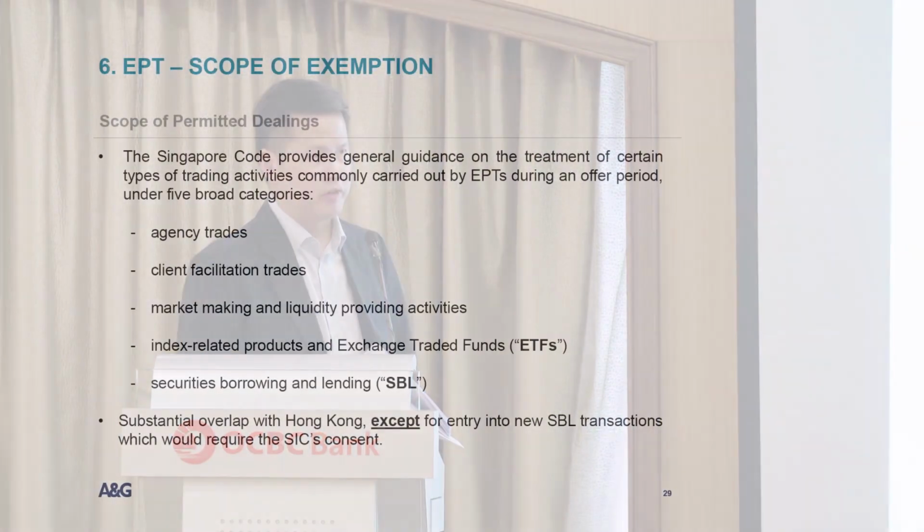I think the question that a lot of people would typically have is, what other similar activities would be agreed to by the SIC? Obviously there will be specific case-by-case situations or instruments that we might clear with the SIC. But the code actually gives guidance on some general categories of trading activities that are usually seen in the market and which the takeover regulator recognizes as being eligible for the exemption.